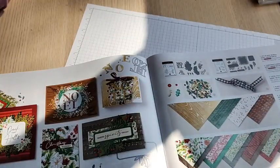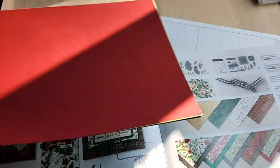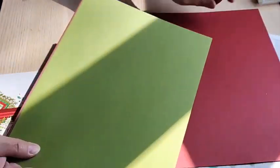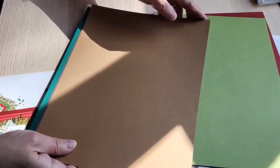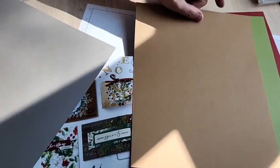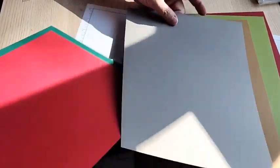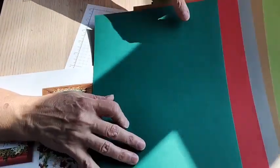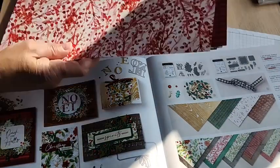Oh, here, let's talk about the paper. The colors in here are Cherry Cobbler, Old Olive, Pecan Pie, my new favorite neutral, Pebble Path, that's one of our in colors that came out in May, Real Red and Shaded Spruce are the colors, and here are the designs.